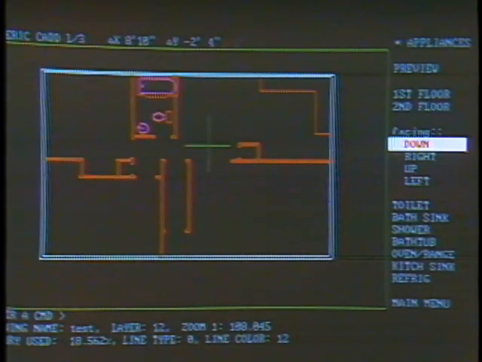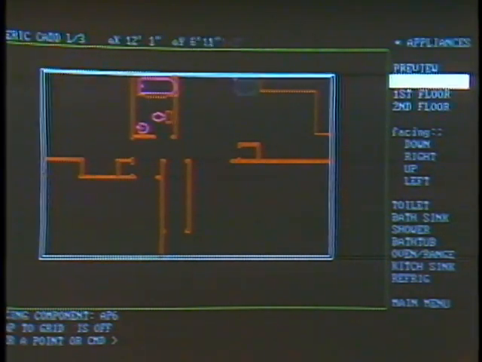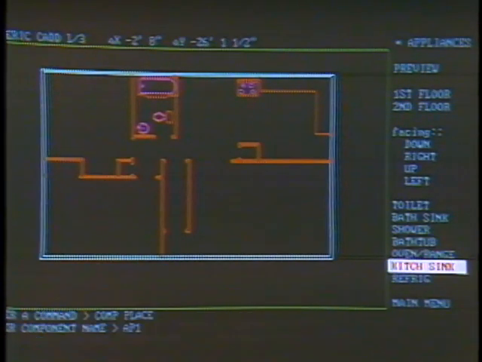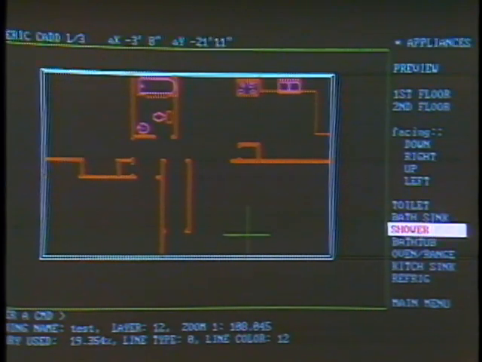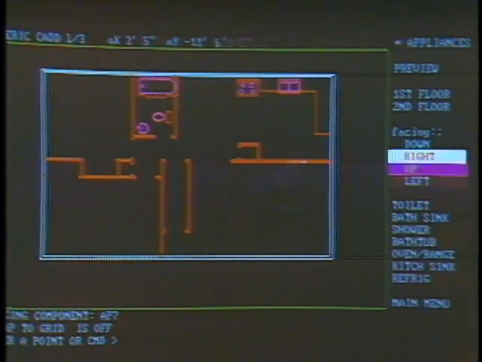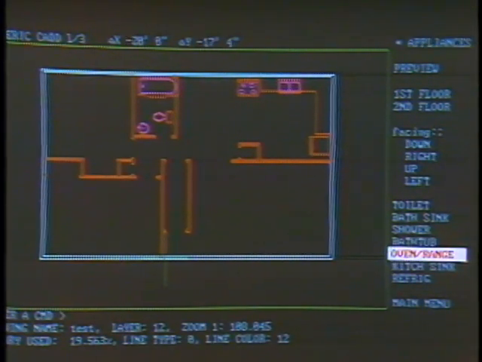Right. Now, in order to complete the kitchen, I come back down and I pick up the oven range and I pull it up into place. I pick the kitchen sink. Got to have a kitchen sink into the counter. And decide I want a fridge, and I'm going to pick that and have that face left. And there's the kitchen at this point with the basic appliances installed.